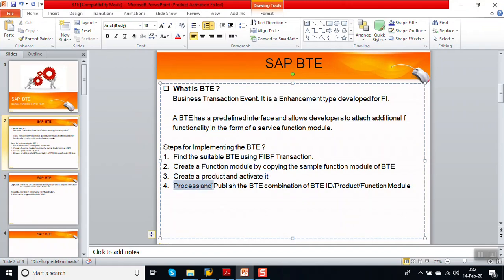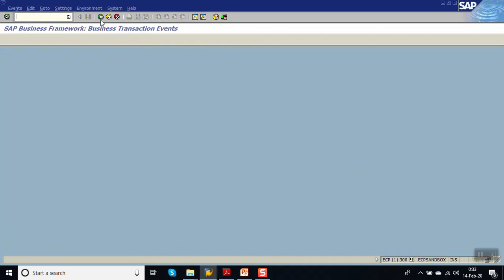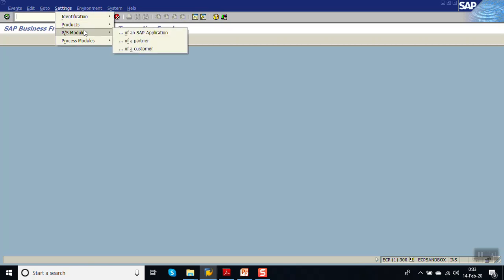Now we have to process and publish BTE with a combination of product ID and function module. Okay, BTE ID, product and function module. For that, again in the same screen, go to settings, P/S modules of a customer.